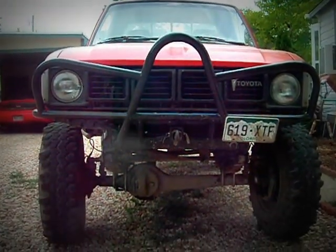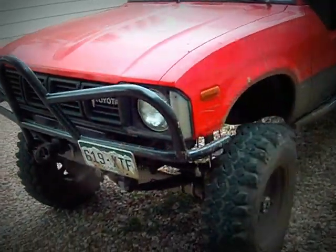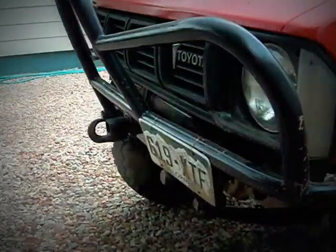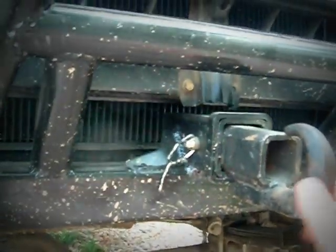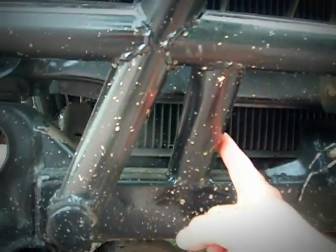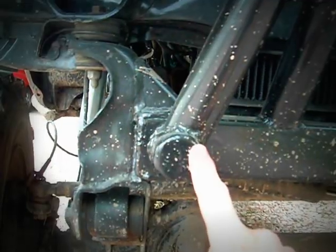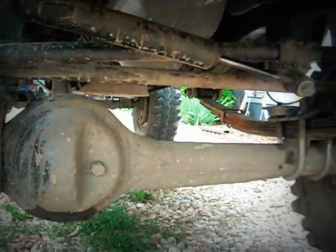Went ahead and built bumpers for it. Didn't really want to at first, but I started taking the truck off-road a little more than I originally planned and figured I should probably protect it. Went ahead and added a receiver — normally wouldn't have that in there, but just checking it out. A couple of side gussets go through the cross member and they're double sleeved: inch and a half inside, inch and a quarter with a cap — very, very strong. As you can see, the truck's been getting used as a truck, like this should be.